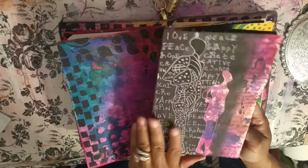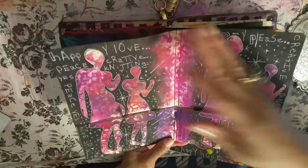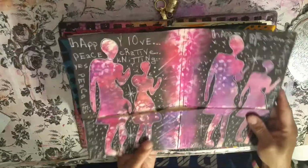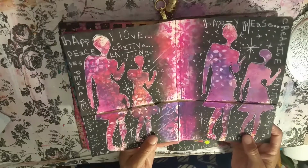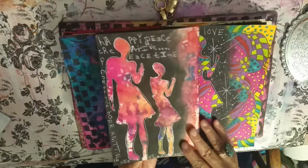I'm going to show you all these different techniques that I've done. These are like little pockets. So they're little pockets that you just fold up, and you make these out of file folders also. And I'll show you how I made them and how I decorated them. Okay? And that's the back.